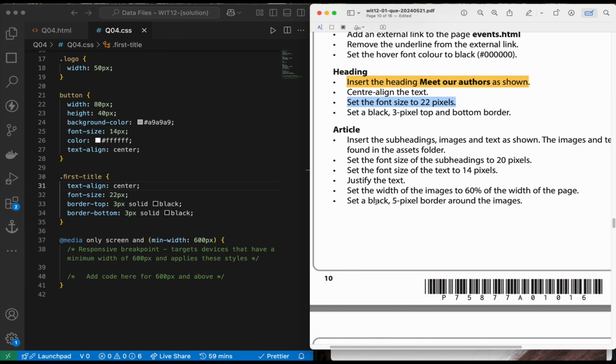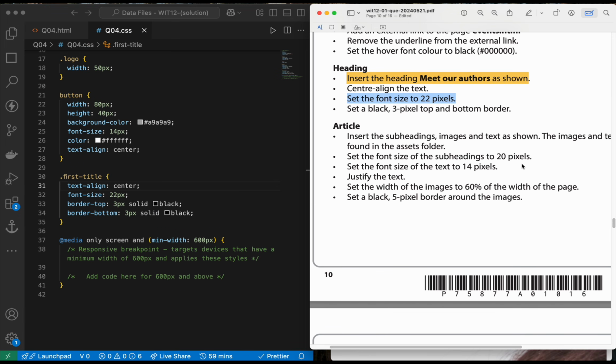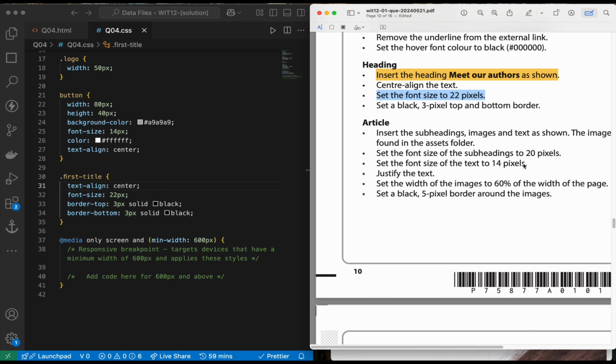Now we will move to the article. Insert a subheading image text as shown, that you already did, right? Set the font size of the subheading to 20 pixel, and the font size of the text to 14 pixel.